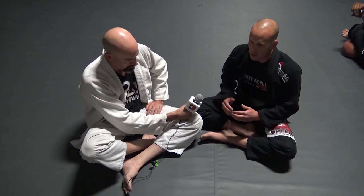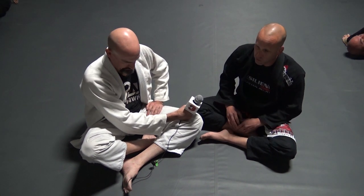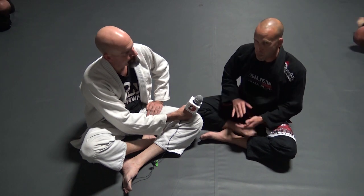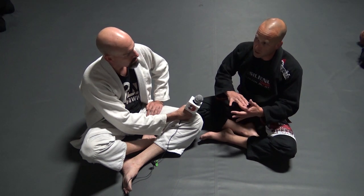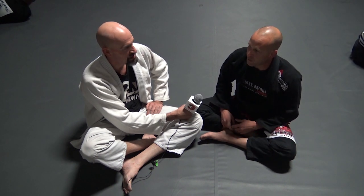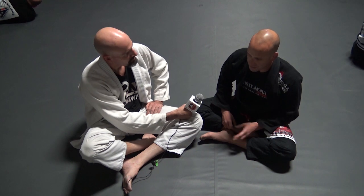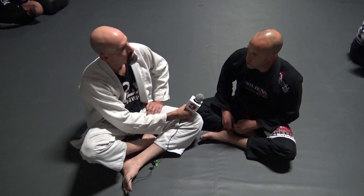I'm sure you've had some experience with it. I broke my hand once just training, basing out. They put pressure on it and it popped my finger because it was stuck in between the two mats. So I just always told myself I'd never get it. Luckily I found the company that did this and it worked out perfect.